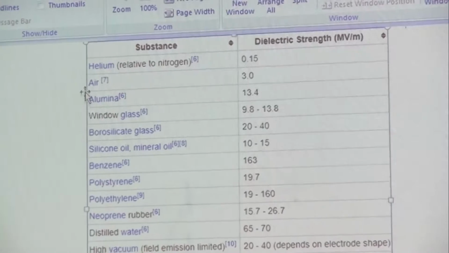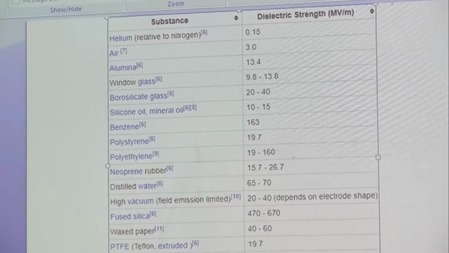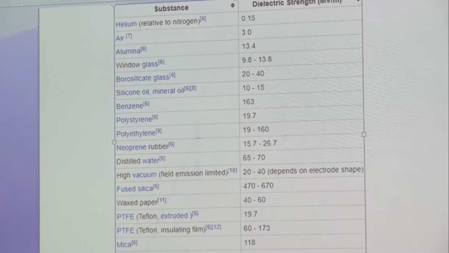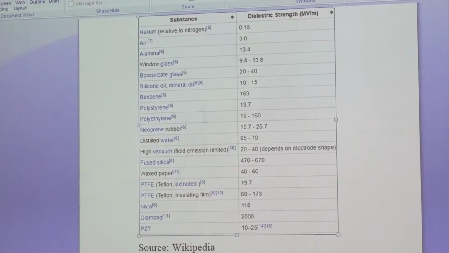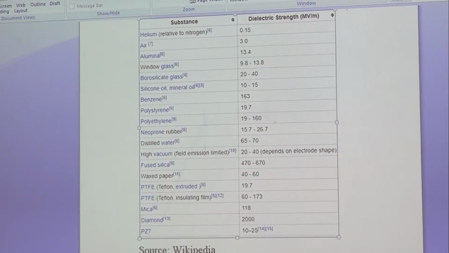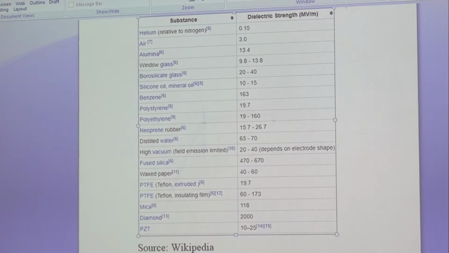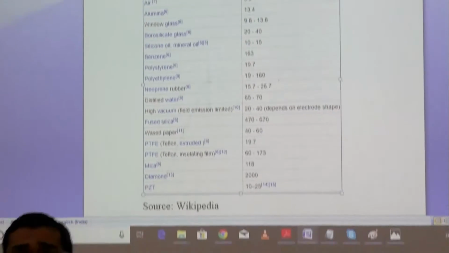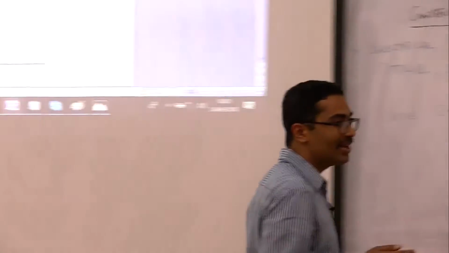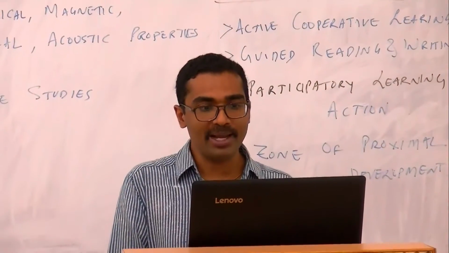So notice that there are all these materials given, none of them are metals. Why is there no metal here? Is breakdown field defined for an insulator, semiconductor or metal? Insulator. So it's actually defined primarily for insulators. It is the field beyond which something that doesn't conduct electricity starts conducting electricity quite dramatically. Metals conduct electricity no matter what field you apply. So breakdown field doesn't hold true for metals. It is not defined for metals. But take a look at some of the numbers.